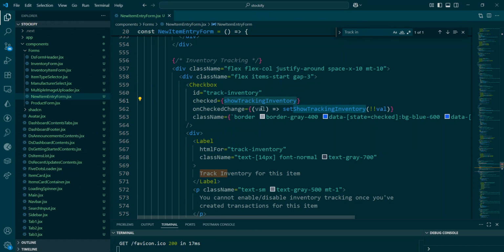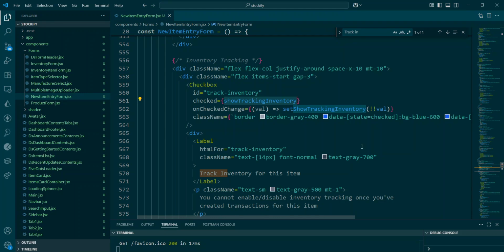function. We are taking the value, and we are ensuring that the value assigned reflects whether it is checked. We are setting setShowTrackingInventory so that we get the exact value the user has selected.